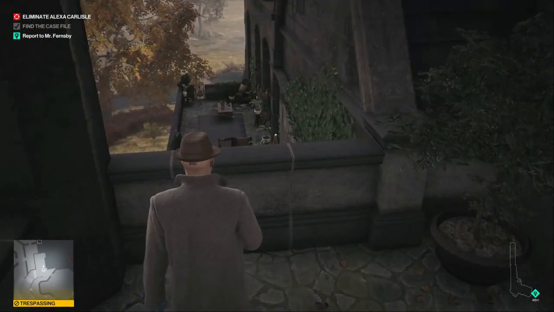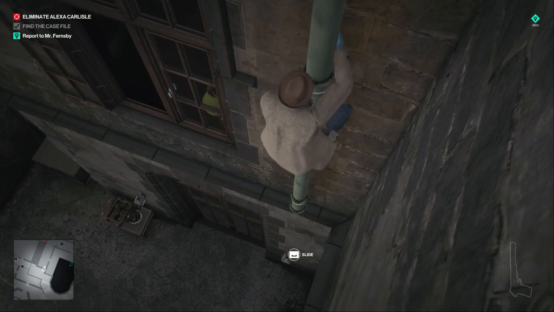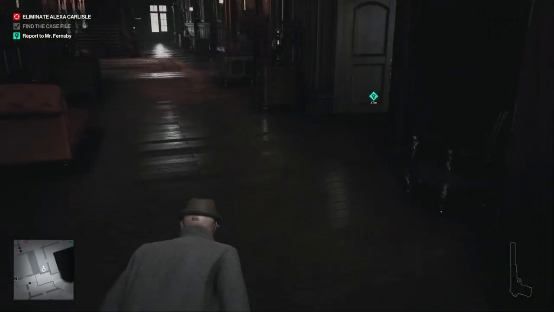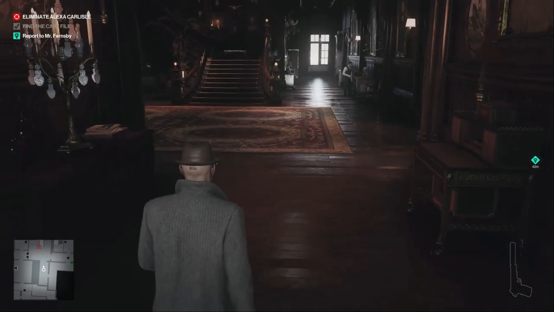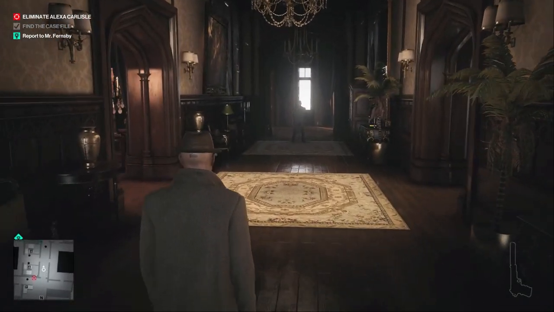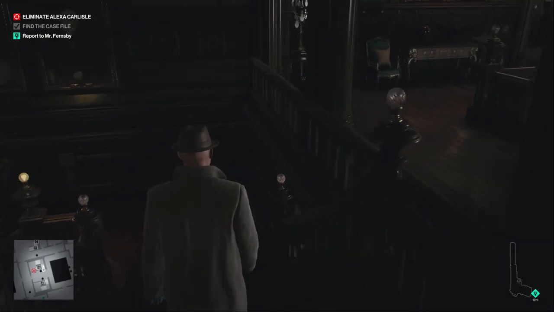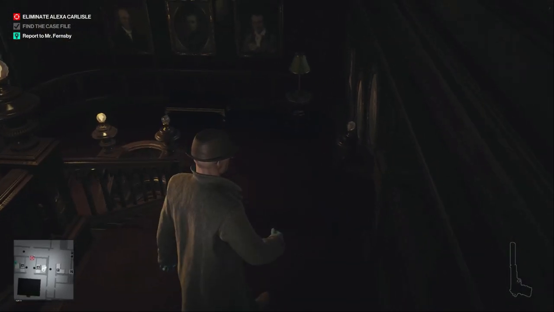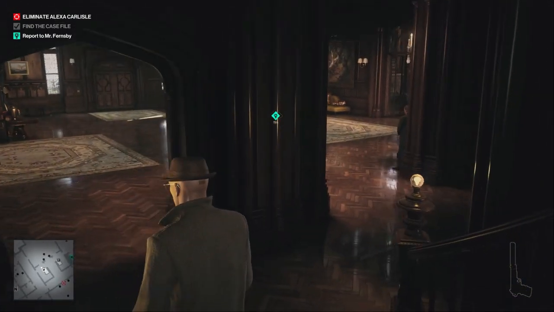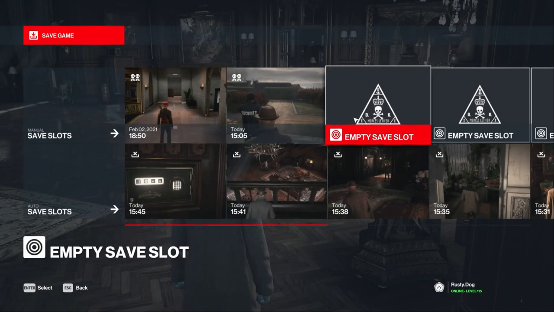Oh, am I trespassing here? Right, let's go and see the bottle. Mr. Bottle himself. Now we know who did the murder. It doesn't sound right, does it? Who did the murder? Yes, who committed the murder? Emma. So we will report now to the butler man. And see what happens. I'm just going to save at this point. Just a gut thing.